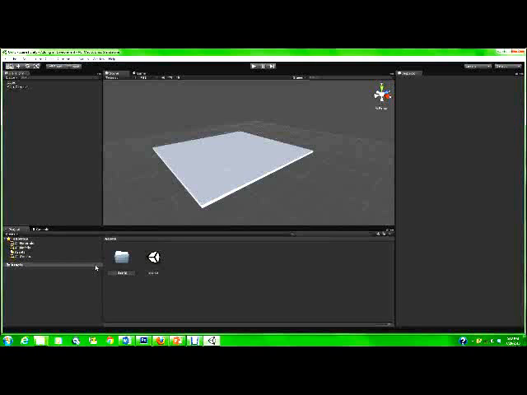Scenes. I'm using Windows, so I'm really into Windows. Put that in there. There.